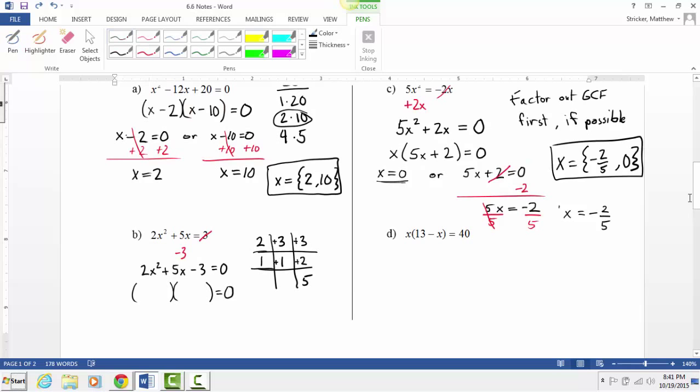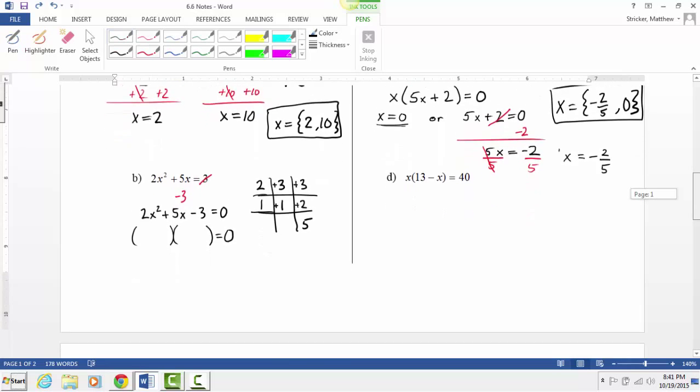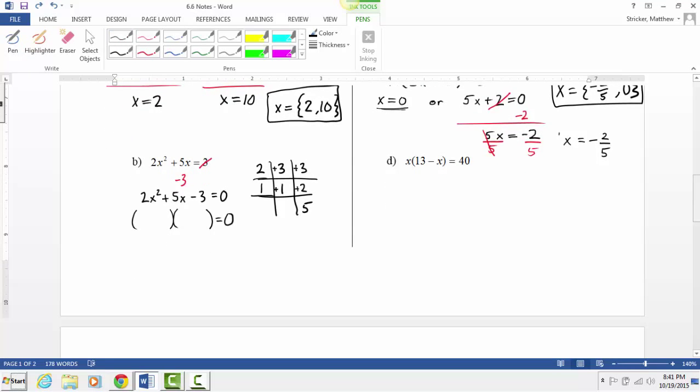And now the problem is that this has to be a negative 3, but a positive 3 times a positive 1 is going to give me a positive 3, so that's not going to work. Remember, the next best thing to try is switching the 1 and the 3, so we'll leave 2 and 1 here. We'll switch up the location.